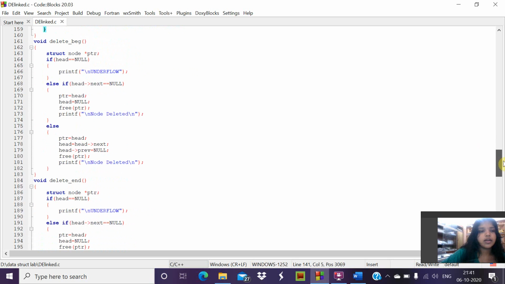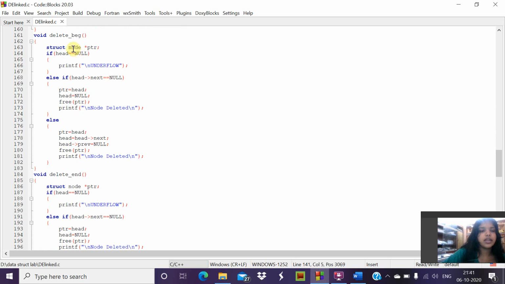Then this is the function definition for delete at beginning. We are declaring a variable ptr using struct node. We are checking the underflow condition where head equal to null. If this is false, then it will go to the else if case where they'll check head of next equal to null.